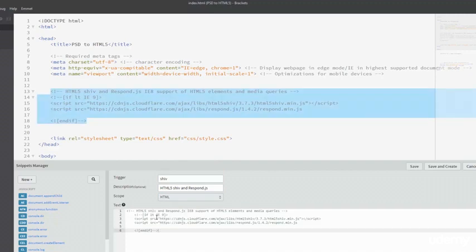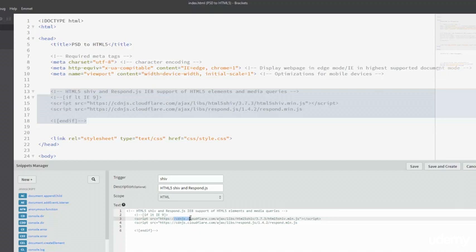And what this is basically, it says that if the browser is Internet Explorer 9 or up, execute these both scripts, which are downloaded and referenced from a CDN online library.